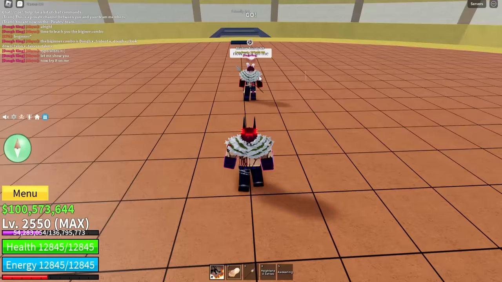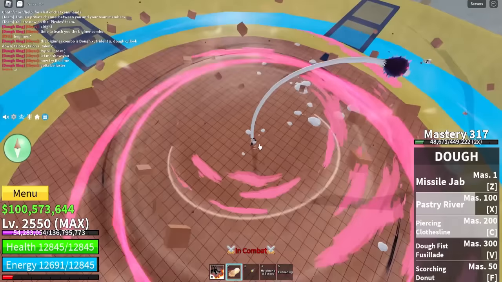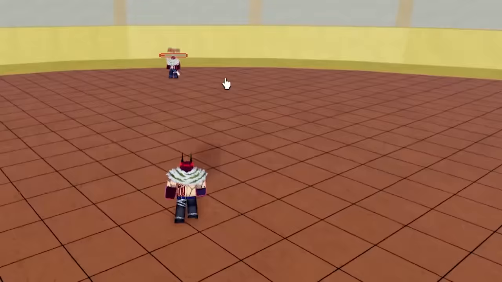He says, now try it on me. Hold on. We first start off with X. Boom. Come here. Into C. All right. And then hit him with talon X. Boom. Z. And then C. Oh, I got it. Easy. Bam. Golly. How do you not die yet? What the heck? Nice. Come on.